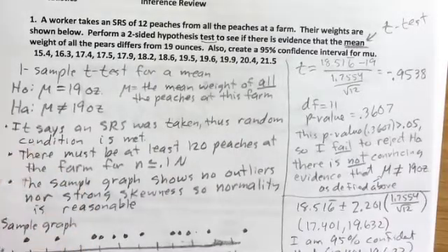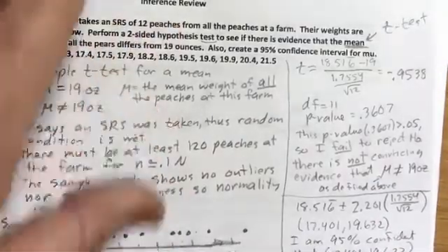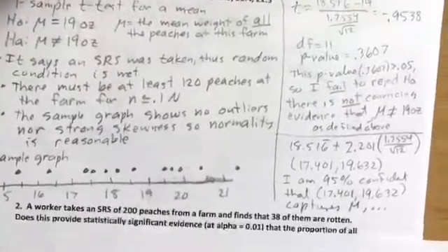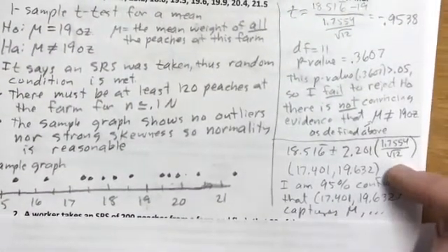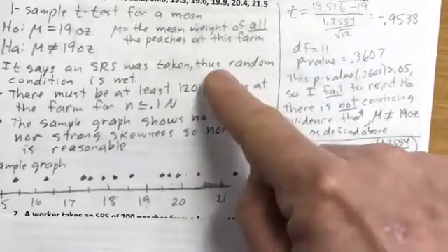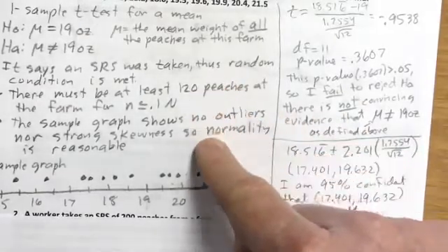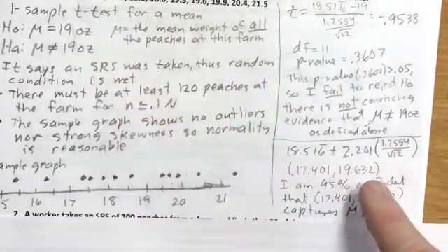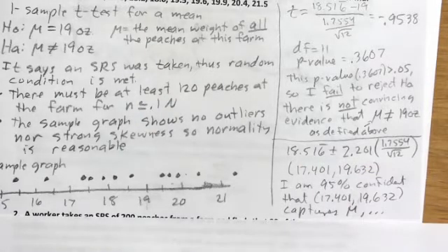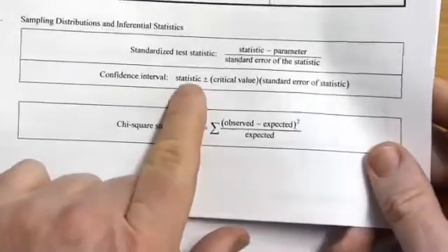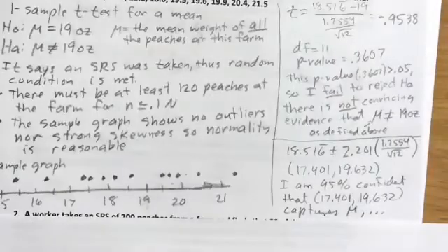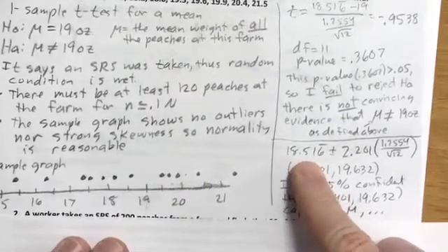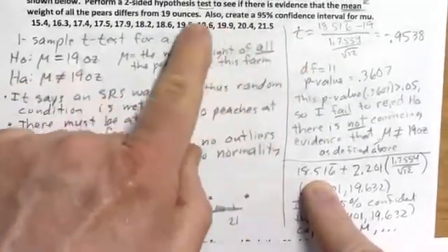Now to do the t-interval, I'm not going to write all this out again for the interval. I just did the interval in the ending. You would say, okay, this is a one sample t-interval for a mean. This would be in essence the same. The SINS would be the same. You wouldn't have hypotheses. There's your mechanics. Now the equation for an interval is, there it is: statistic plus or minus critical value times the standard error of the statistic. And there's our statistic. That's our x-bar, the average of these numbers.